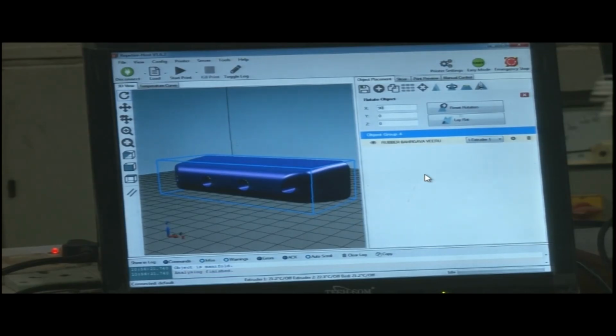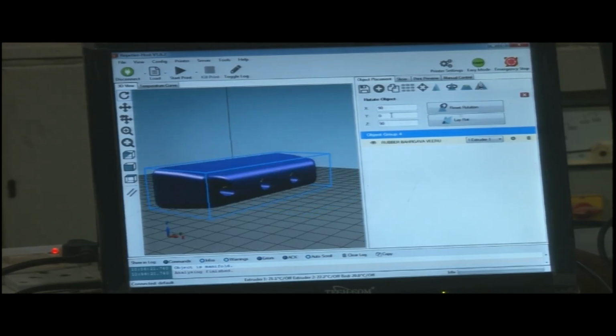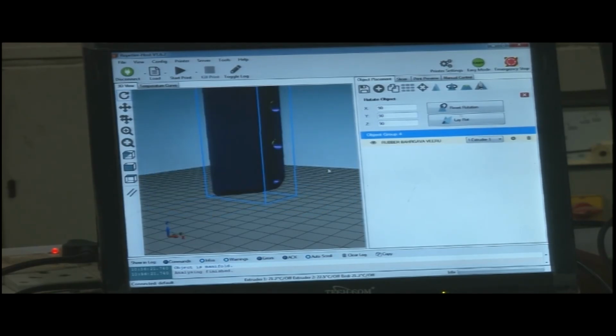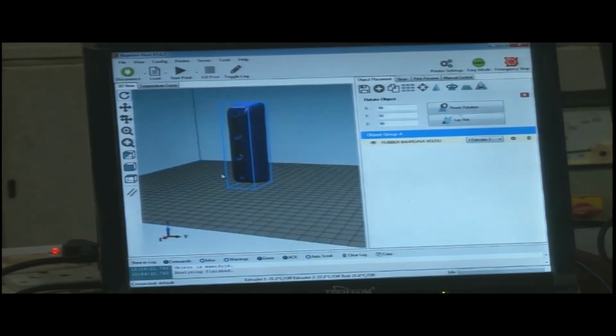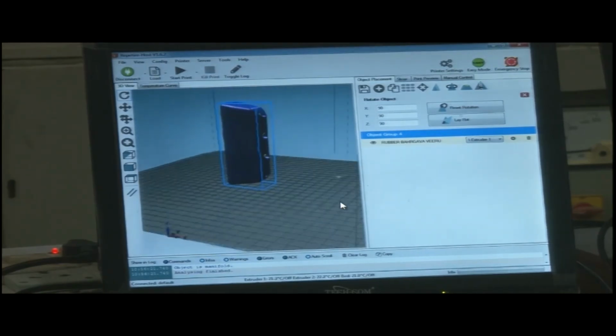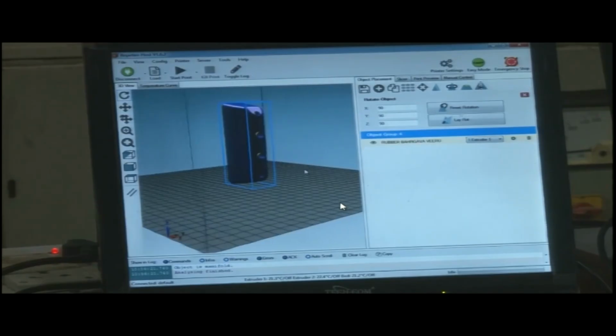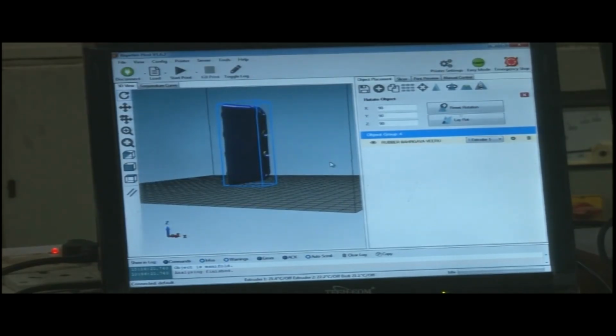We can make the job in this position as well, and see how much material would be used. The support material that would be consumed can be reduced by selecting the specific alignment here.